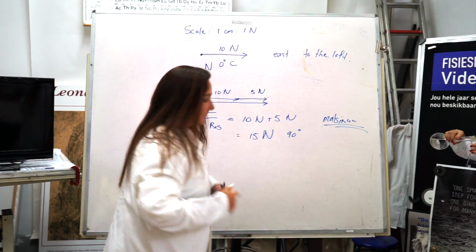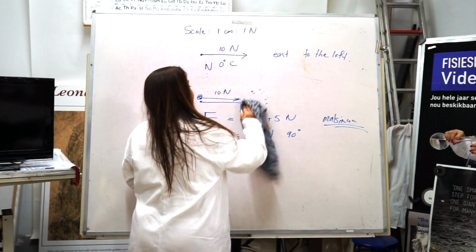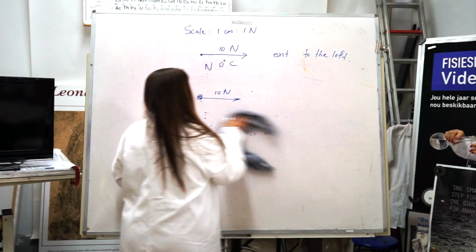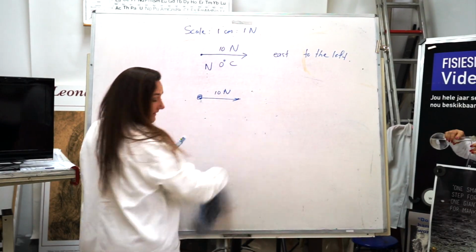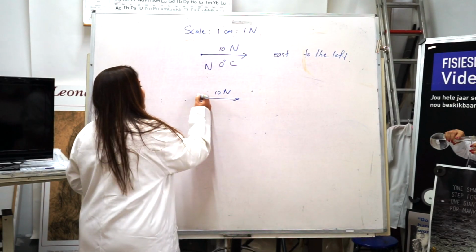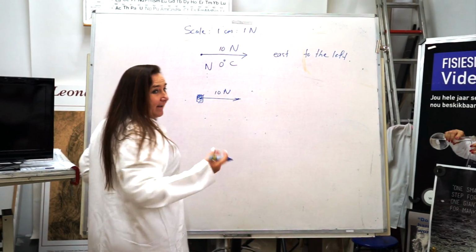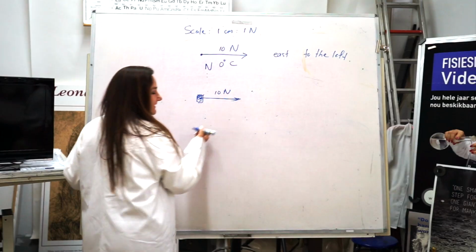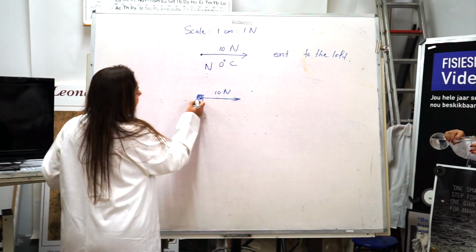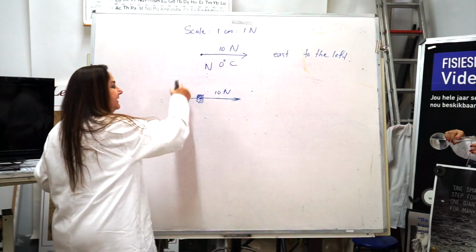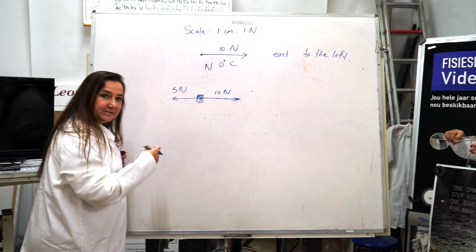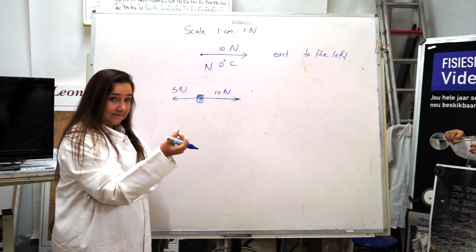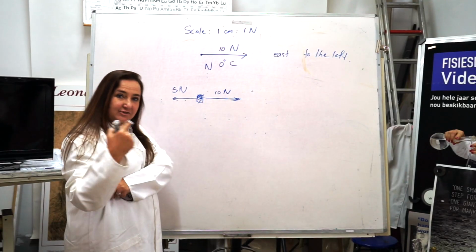they will have a maximum resultant. Alright? For instance, let's now say I don't apply that 5 Newton force in the same direction. Let's say it's two of us. Let's say it's your suitcase that you take to school with you, or your backpack, or whatever. And a friend would pull you towards that side with 10 Newton on your backpack, and I would pull you in this direction, completely opposite, 5 Newton in the opposite direction. So what would be the effect or the resultant of those two forces acting together?